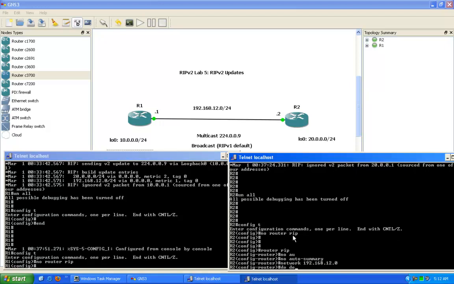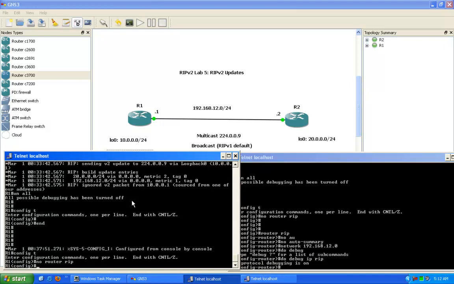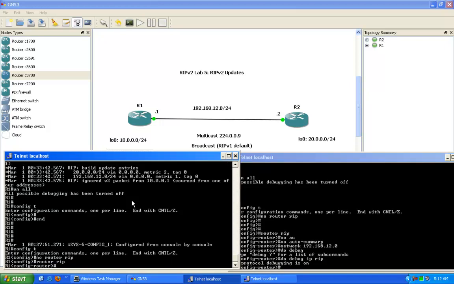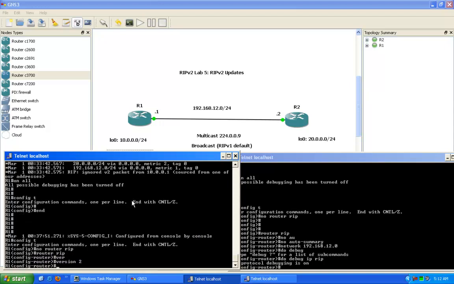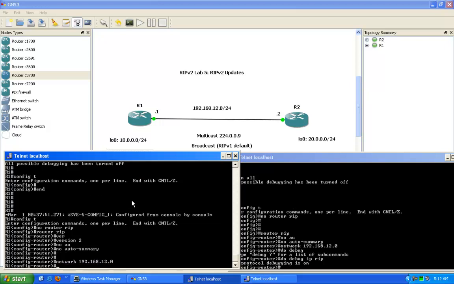We'll go ahead and do a debug. And what we're going to do is go to router 1, we'll do router rip, version 2, no auto-summary, and then we'll just do network 192.168.12.0.